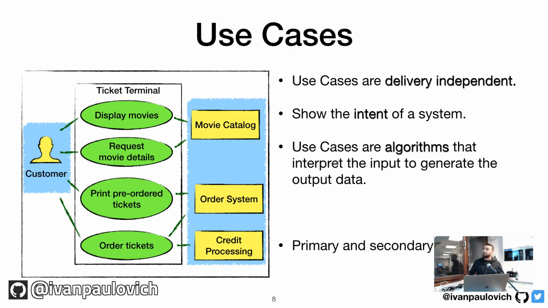And as with any use case, there is an input. This input is processed through an algorithm, and it should give us an output. Looking at this picture, just to clarify because we are going to discuss this, there are primary and secondary actors. The primary actor is the one that initiates a conversation with the application, and secondary actors are the ones that are affected by the system.